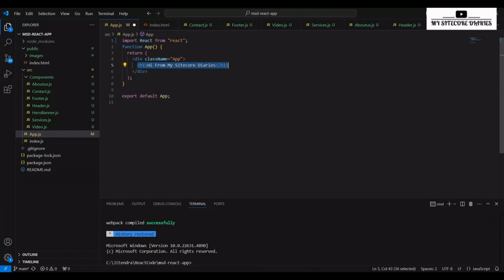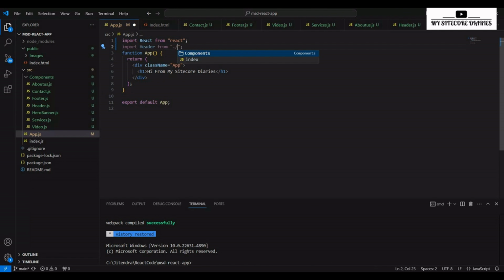Before adding the header component we have to import it, from components.